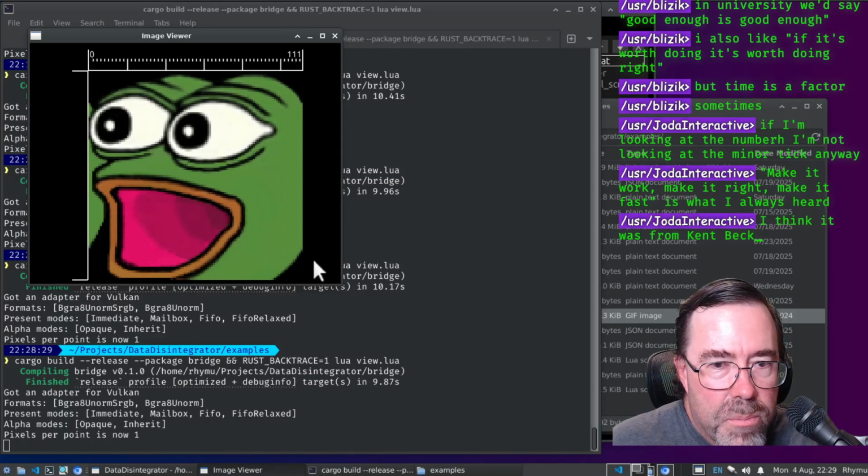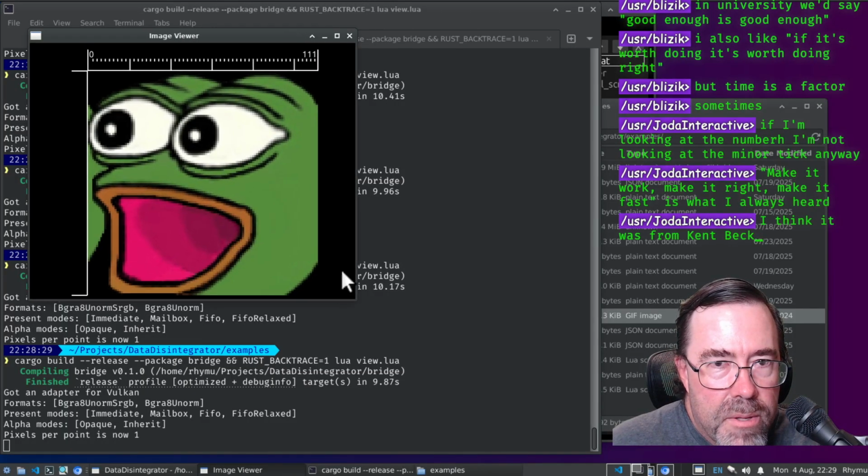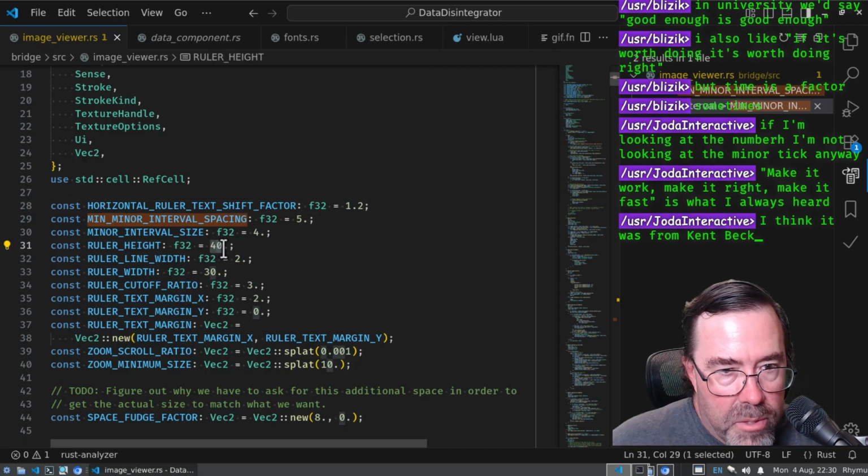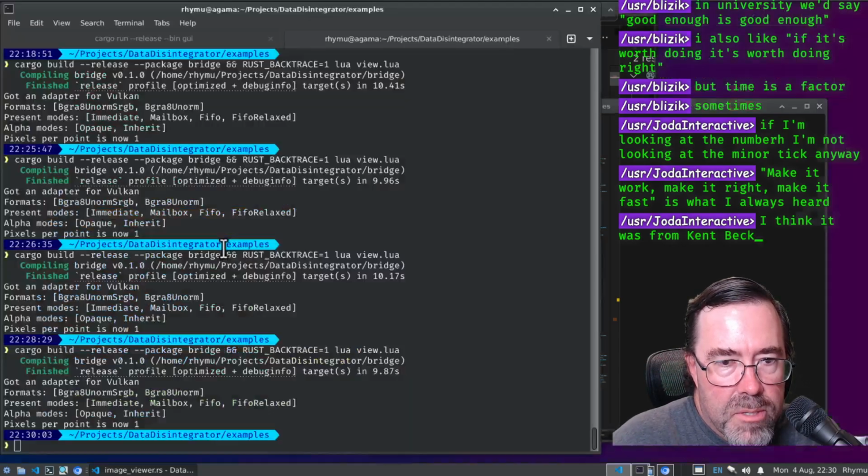So that's what I was hoping for, except for now, all of our major text is being clipped off. That's because we're too shallow, too short. So I need to make the ruler height a little bit bigger, 45 pixels.